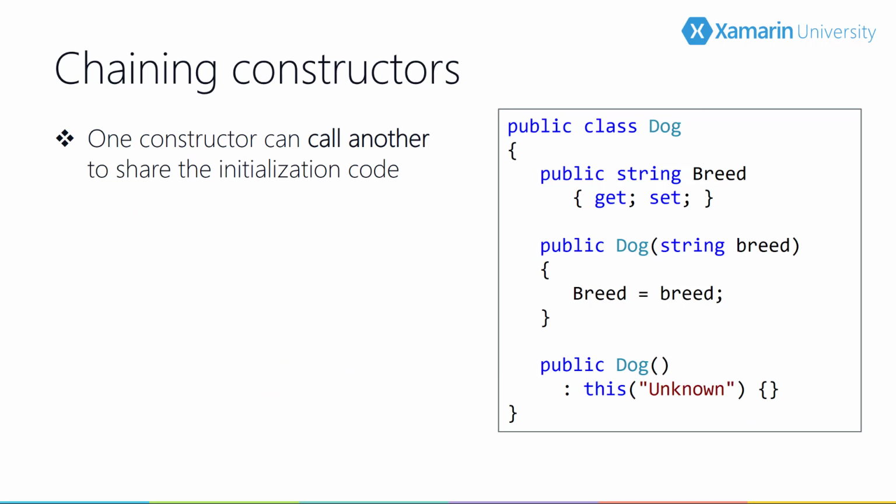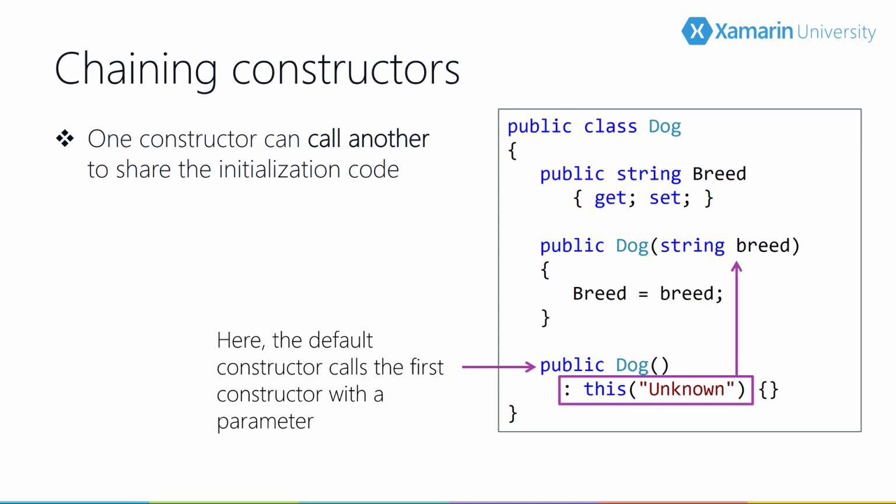There's also another feature called chaining constructors. This can sometimes help with code reuse. In this situation, you can use a special syntax that looks like this. What this is really doing is saying that if you call the constructor that has no parameters, this syntax, colon this, and then another call to a constructor, says I'm just going to call this other version of the constructor and run that logic. So in this case, I'm taking the string unknown and passing that into my other constructor, and then that will be used as the breed, which once again will do the same thing, assign the breed to unknown.